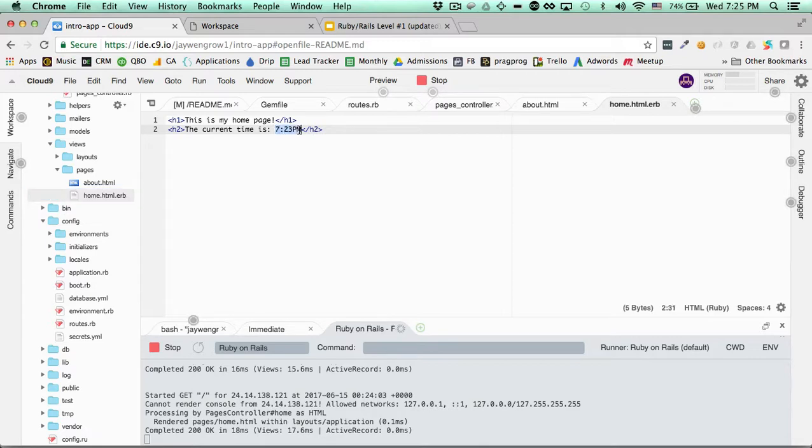So instead of having this time right here, I'm going to embed some Ruby within my HTML. To do so, you have to use this awful syntax, frankly, that looks like this. That's less than sign, percent equals, followed by a percent greater than sign. With that, I'm basically saying anything I put in there is not HTML, it's Ruby. And I'm going to put within there, if you remember when we were playing around with Ruby in the terminal, Time.now.